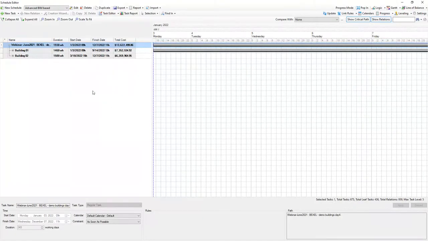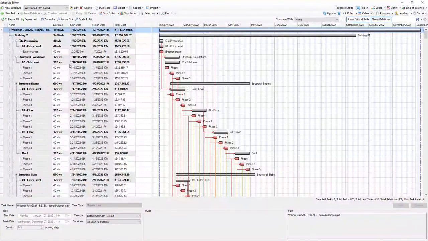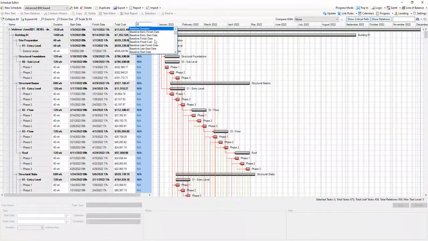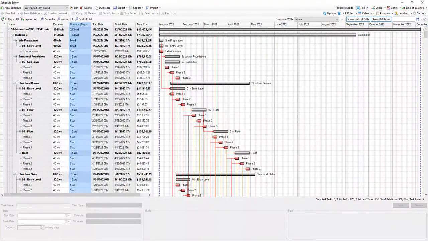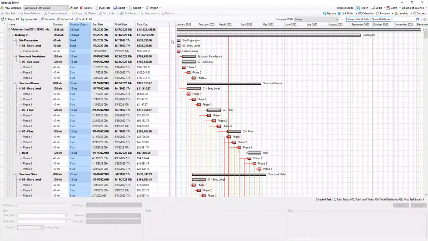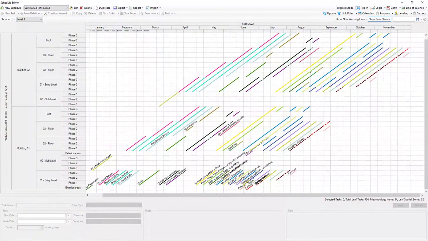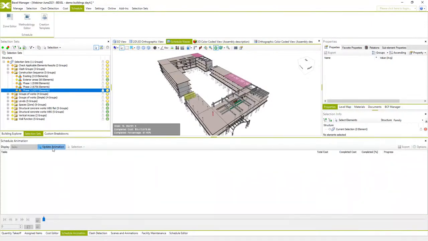we can pop it out and see all tasks, all relations are there, all the scheduled tasks are created, entire cost is created, and we can add additional columns, for example, for duration in days. I will check a line of balance for this schedule and for the initially and instantly created schedule. This one doesn't look bad. And let's see the simulation, update and play.